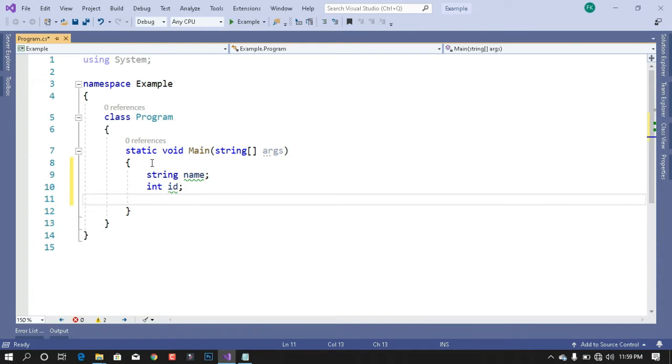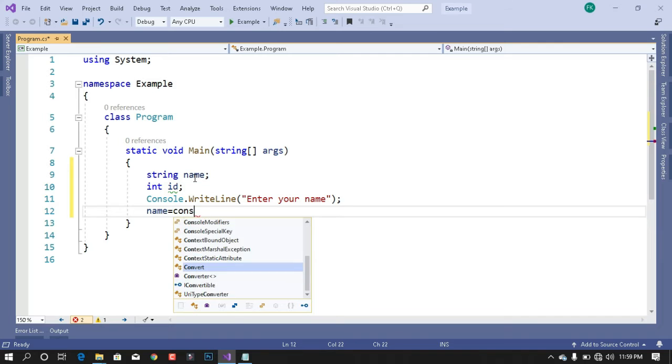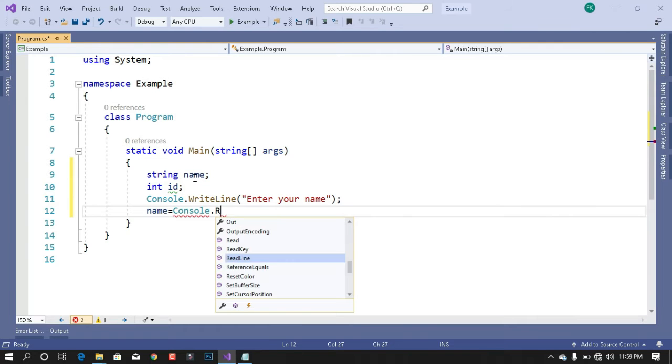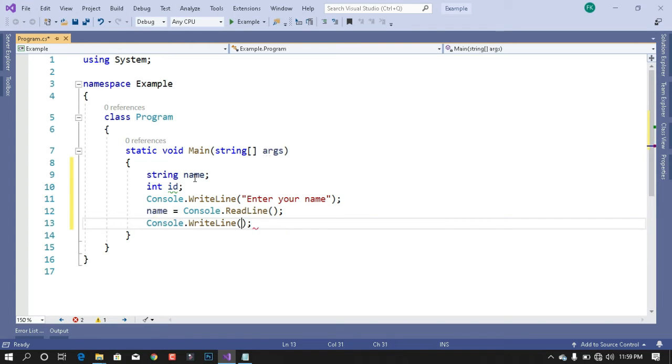Now print a message, Console.WriteLine: enter your name. Store the name in this name variable. Name equals Console.ReadLine. Now ask him to enter his ID. Enter your ID.